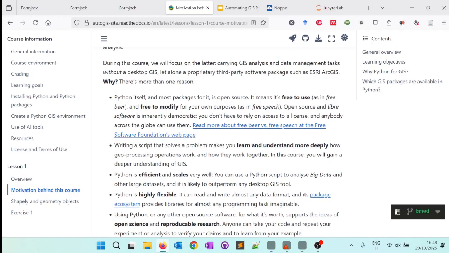But when you're doing things with Python, you know what's happening. You're in control. So after that, you have a better understanding of how things work. For example, today, in GIS you very often have not thought about geometries and how they're handled. You just import your shapefile or whatever vector data format and you start working with it. But today you will see how these work under the hood, so you will have a deeper understanding.